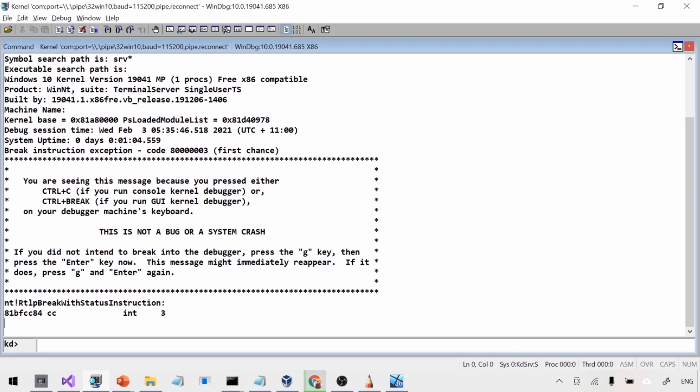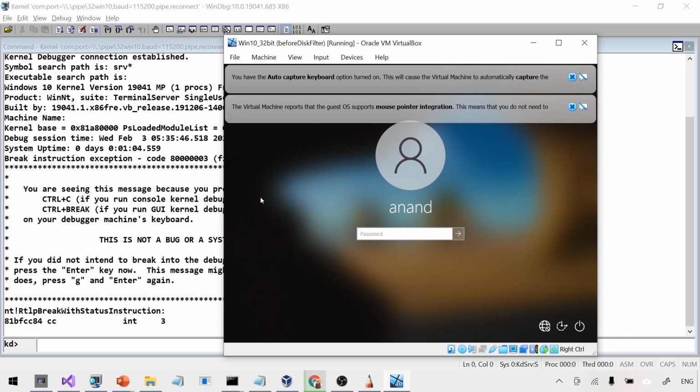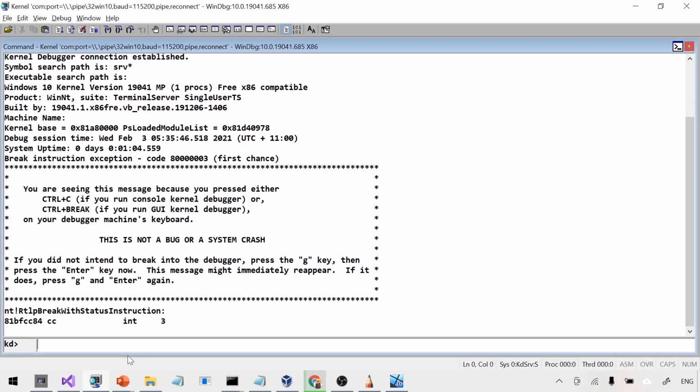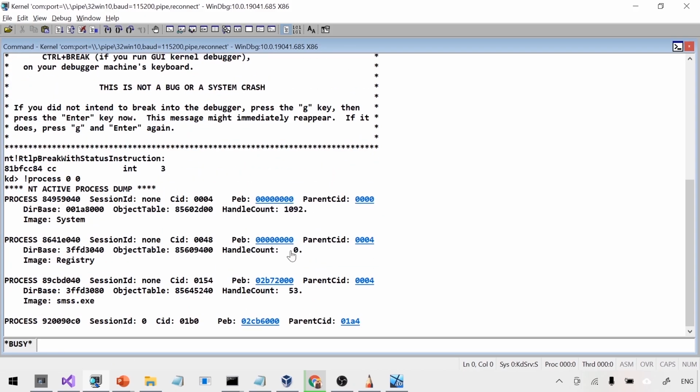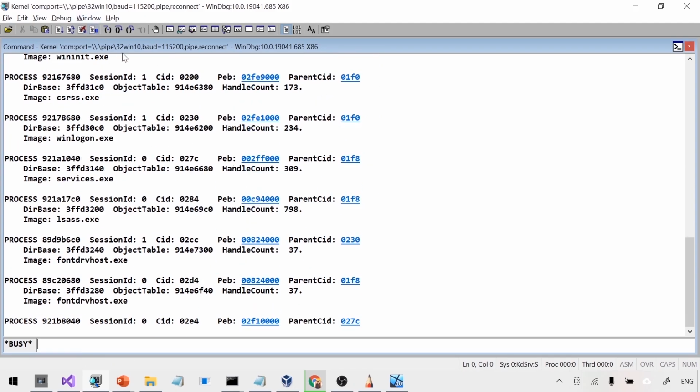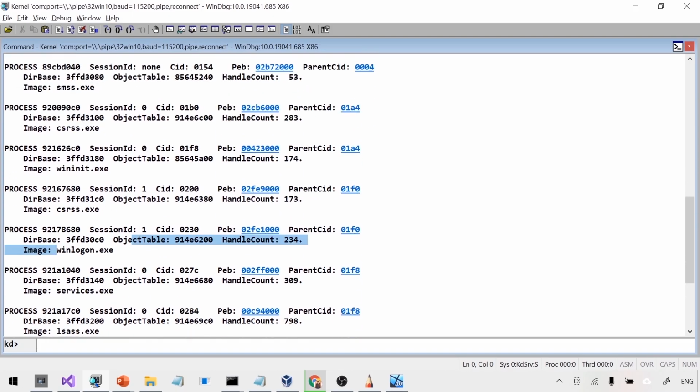I have a kernel debugger broken into a live kernel, which is a virtual machine in Oracle VirtualBox. What I'm going to do is run !process 0 0. This is a command to list all the processes in the system. I'm going to stop this; I don't want this command to fully finish. I'm going to take a random process, for example winlogon, and execute the same command, !process 0 17, then winlogon. I'll explain all these commands later when we discuss the kernel.